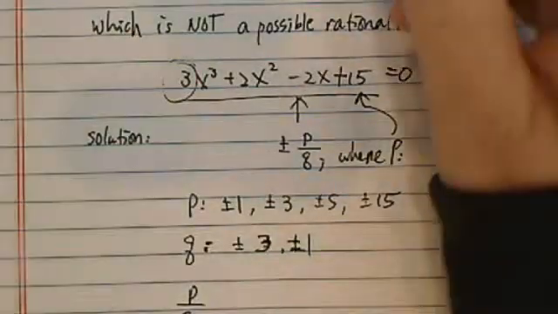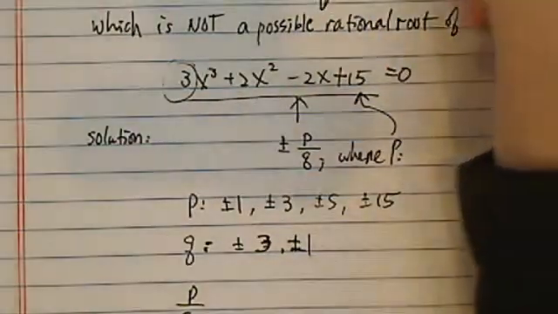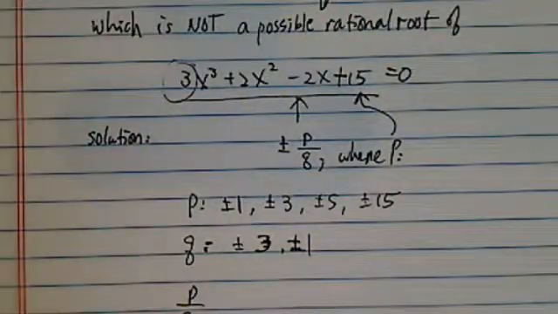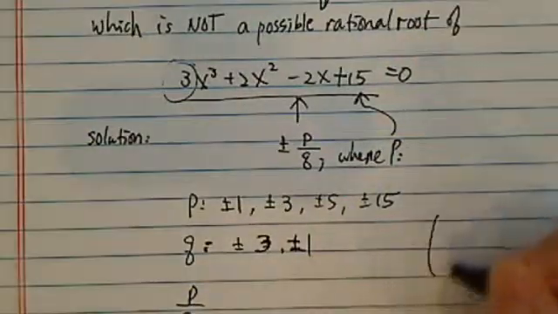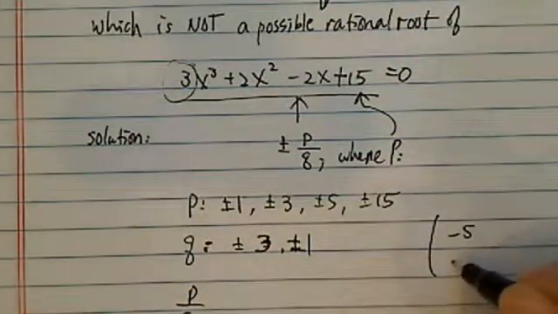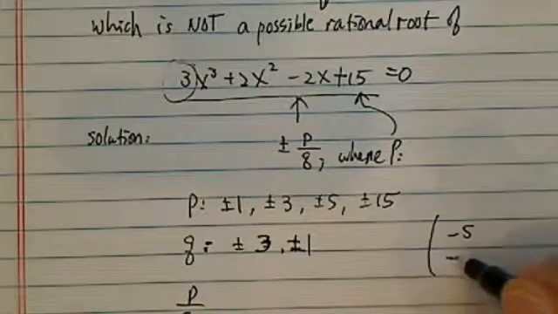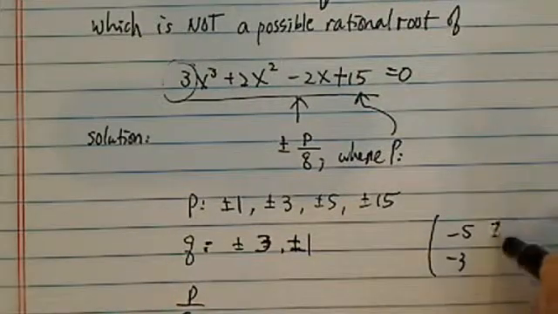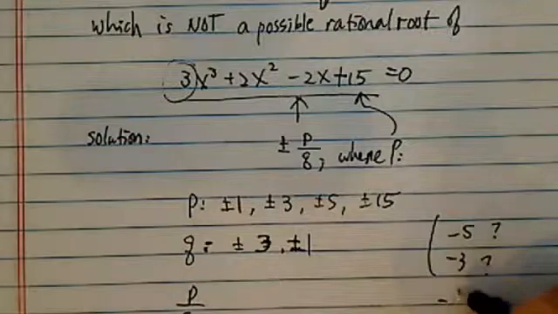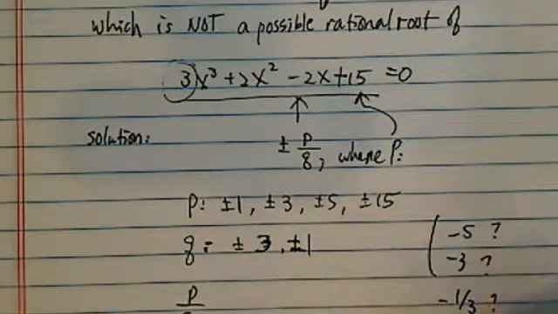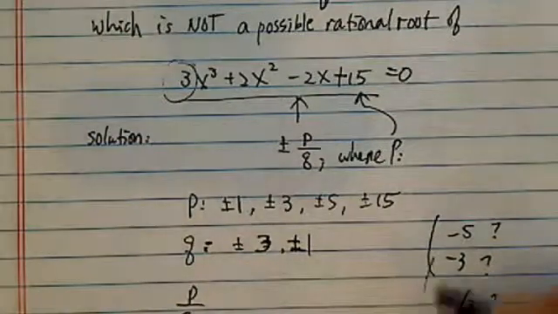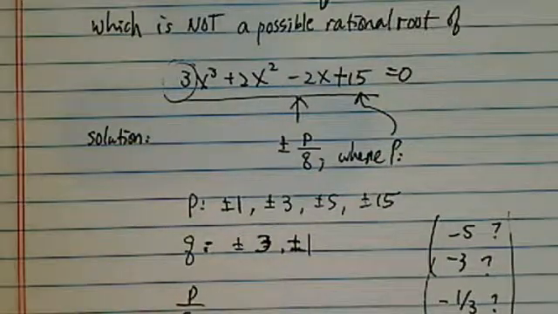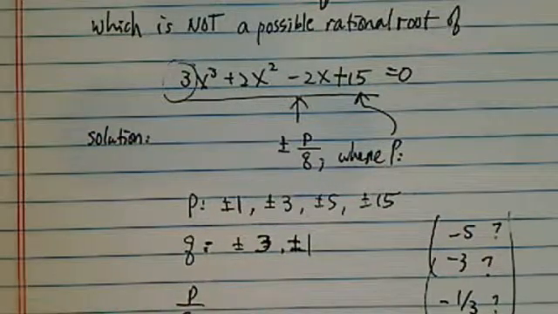The list of the possible rational zeros we were given are minus 5, so we're checking minus 5, see if it's possible. Minus 3, see if it's possible. We'll put a question mark here. Minus 1 over 3, if it's possible. And 1 over minus 5, if it's possible.